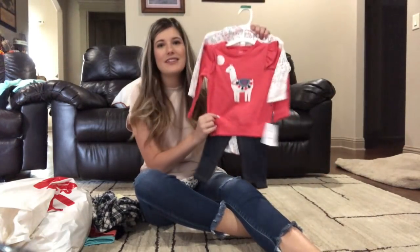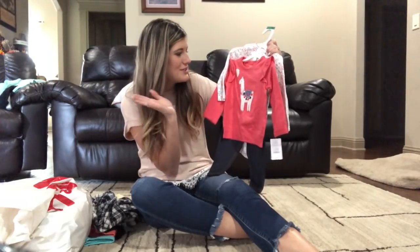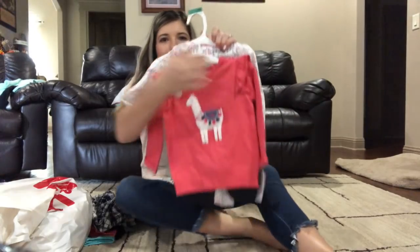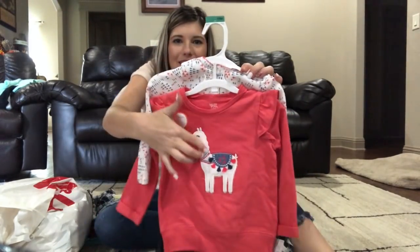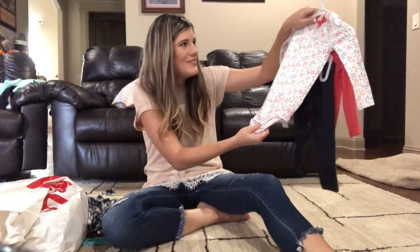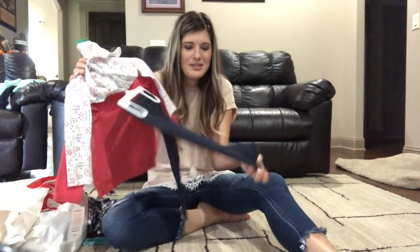And then last, we have this — it is so cute. The little llamas are adorable, and just the detailing on the llamas really makes it. And then you just have the sweater, but it has little ruffles on the shoulders which makes it even cuter. Look at the little tassels on the llama — it's so stinking cute. It comes with this long sleeve, and even the long sleeve has this little bow. They just make it so girly. And then it came with some more little pieces too — they were super cute.